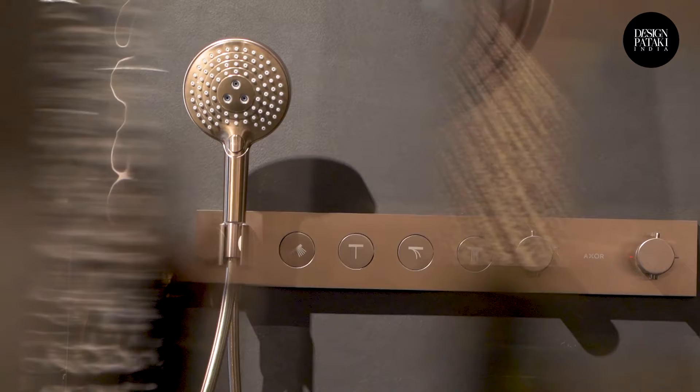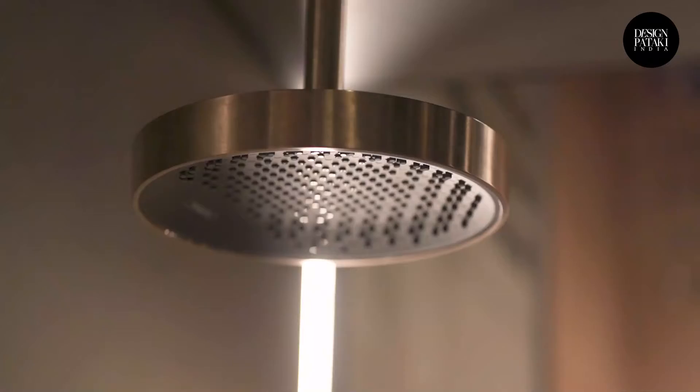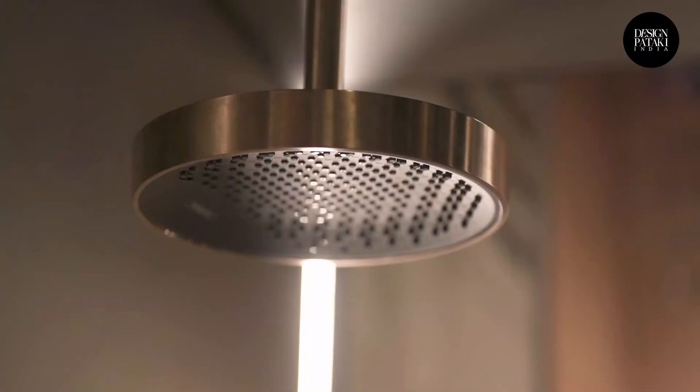Turquoise is part of a legacy in the bathware space and it houses some of the finest global brands. Their selection of products truly feel like luxury couture for the home. Spread across 5,500 square feet, their showroom has everything you need in the bathware space — from accessories to kitchen fittings, tiles to mosaics, all under one roof.